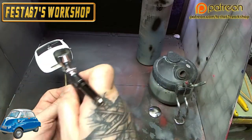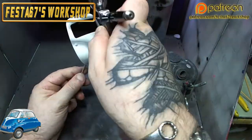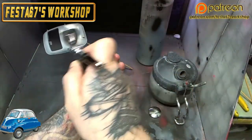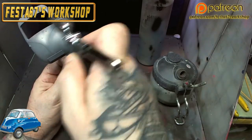Just give the inside of the driver's door a larrapin. Do all the door shuts first. Old habits die hard. But yeah, I tend to do any of the swage lines, door shuts and things like that, and then mist over everything else.